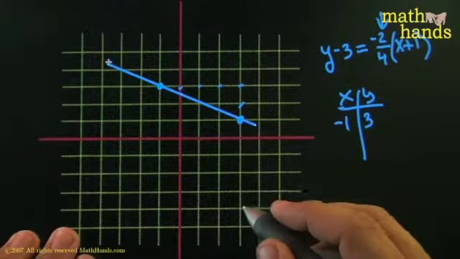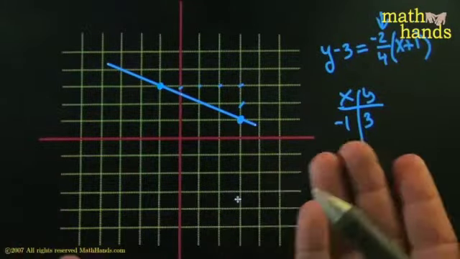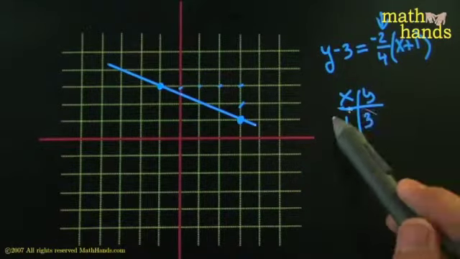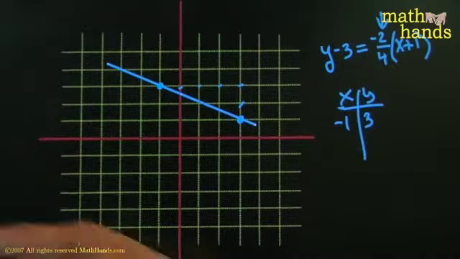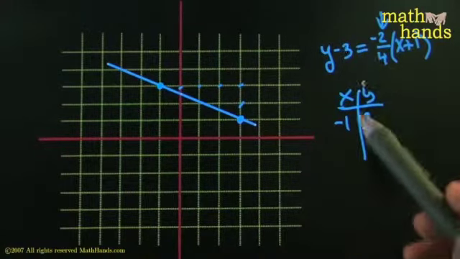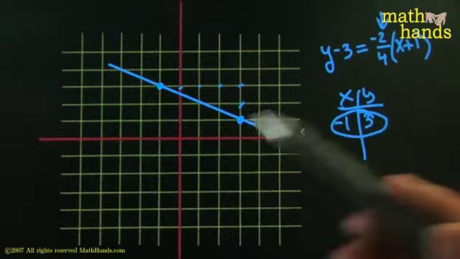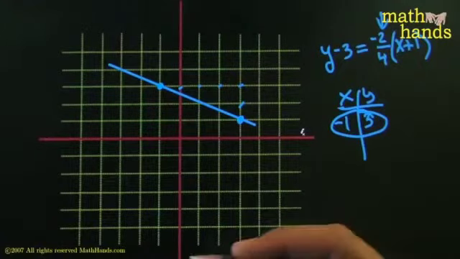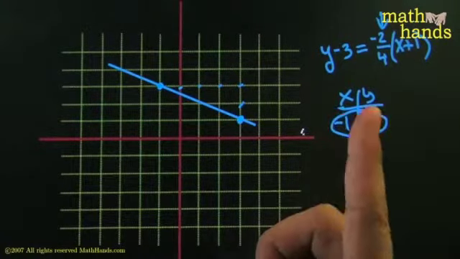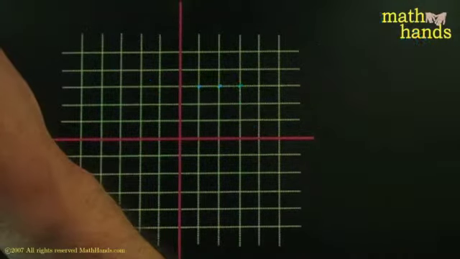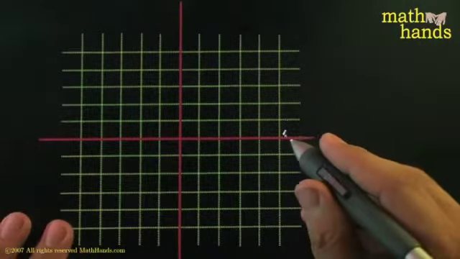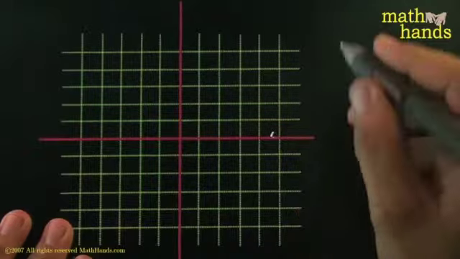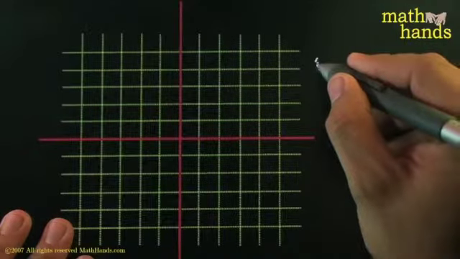Point-slope form. Nice, huh? It's almost the same as the y-intercept form. The only difference is that the starting point maybe is not the y-intercept, but the point that is given by these numbers right here. That's the initial point, then the slope. Okay. Let's do it one last time. One for the road.